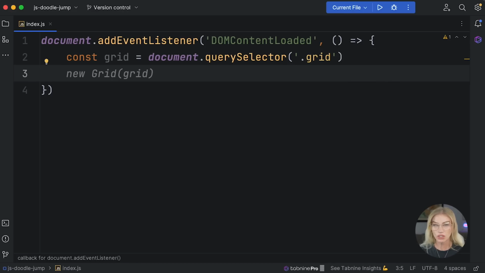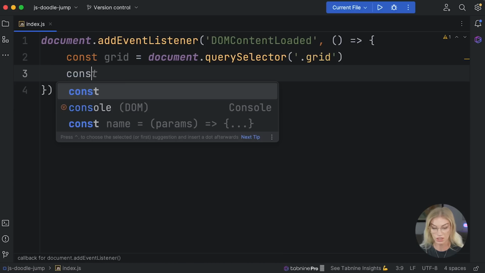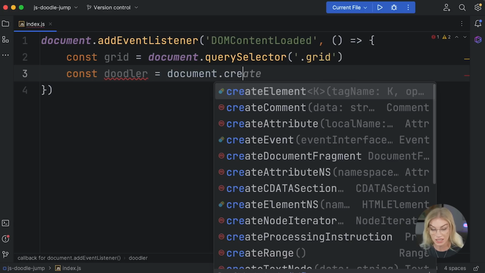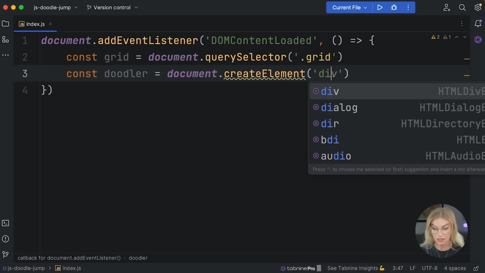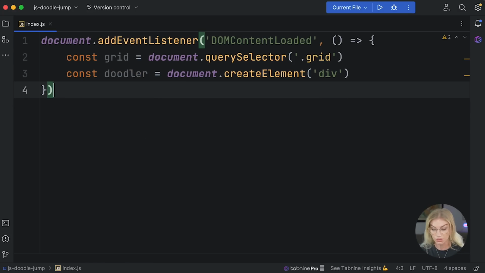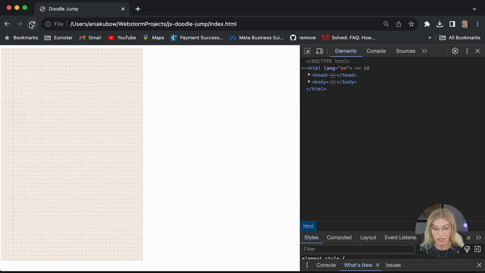Okay, I'm also going to create the Doodler now, and to do that, I'm going to essentially create a div. So const Doodler, just like so, and I'm going to use document.createElement, and I'm going to create a div. So at the moment, the Doodler is a div. We haven't done anything with it at the moment. It's kind of floating around nowhere, right? If you save this file, press Command S, it's not like it's going to be in here, right?